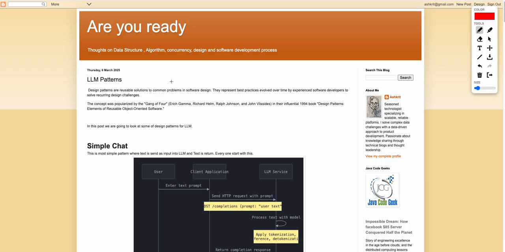Let's start with this. If we talk about design patterns, the Gang of Four comes to mind, right? That is where design patterns were formally introduced for the first time. There is a very popular book on it, and we learn so much from it, right? These are your factory patterns, your strategies, your template patterns, and so many others, in various categories. If we take the same concept and apply it to LLMs, there is a lot of similarity, and that's what we are going to learn here.